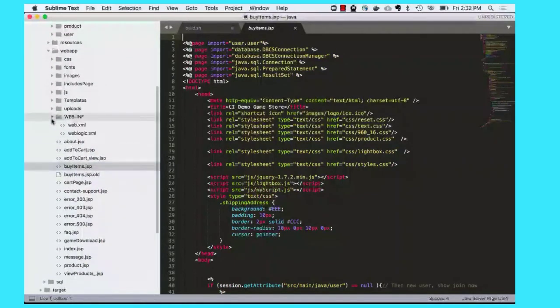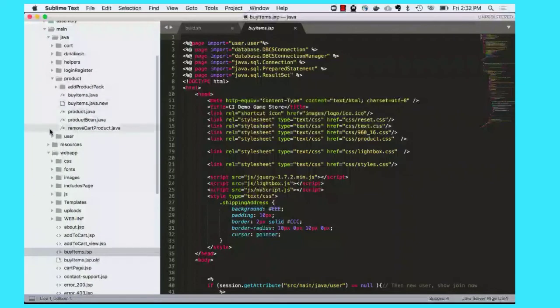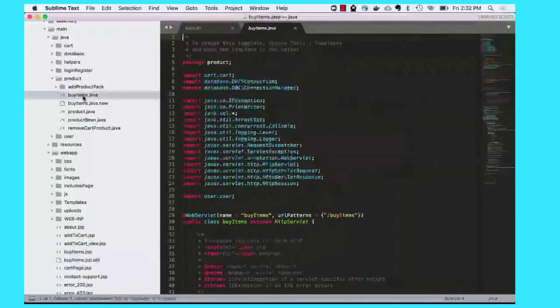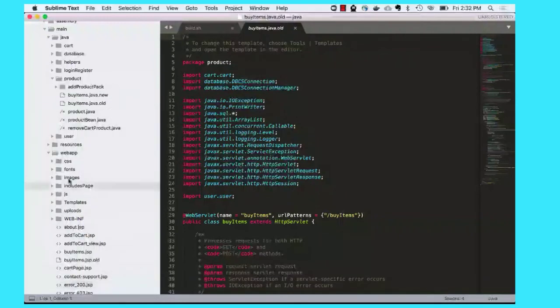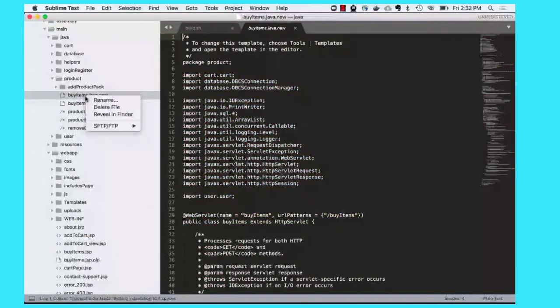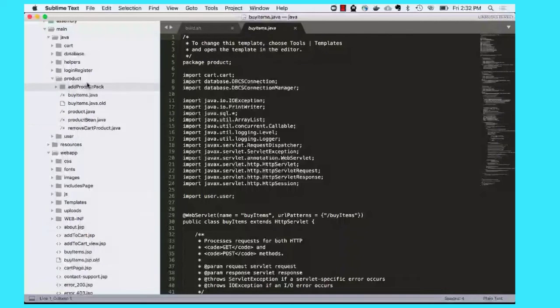Now comes my class file change. So I go back to product, and again, this is very relevant to the application, so don't mind if you don't follow this. This is my app, so I know it well. All you need to understand is that whatever code changes you need to do to your app, you basically go ahead and do that in your editor. So I've just pre-coded this, and I'm just going to call it byitems.java.old, and the new file will now become the current file. So let's call this byitems.java. So I finished coding my class file, my front end, and then finally let's take a look at the SQL.